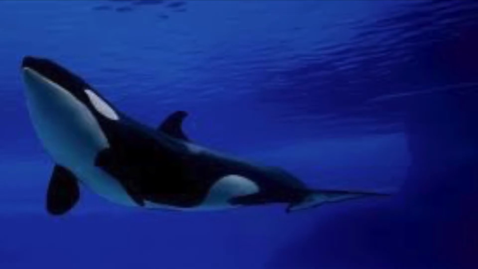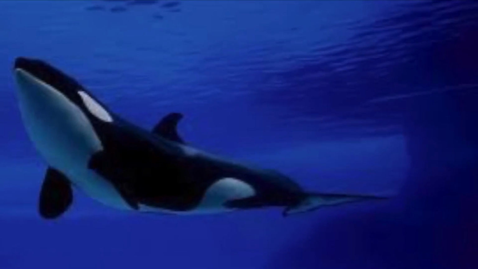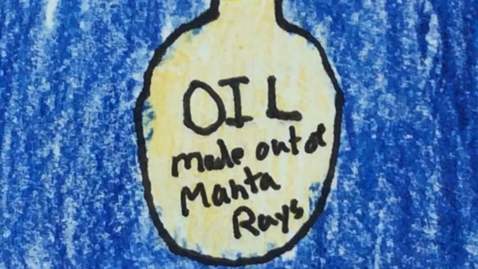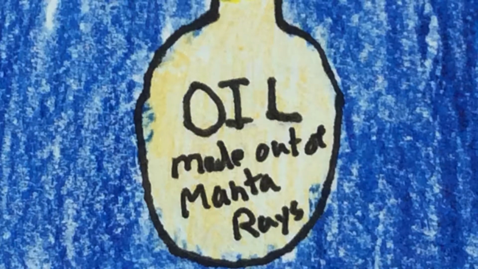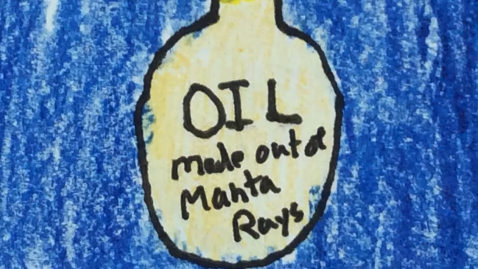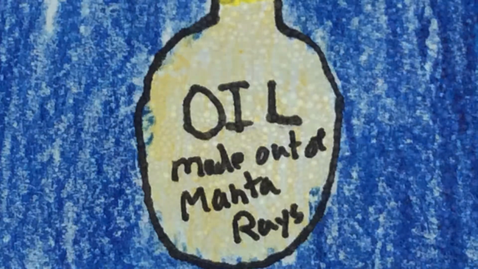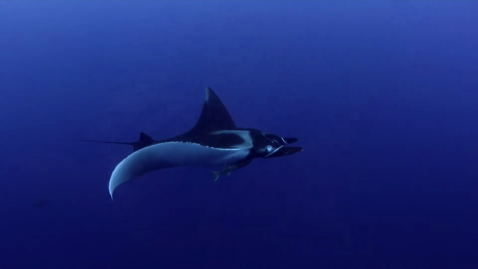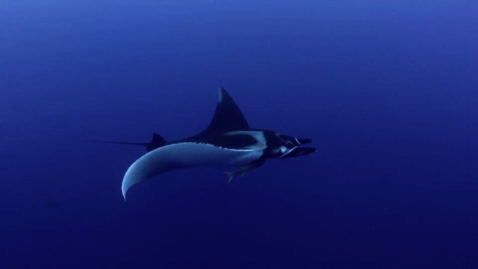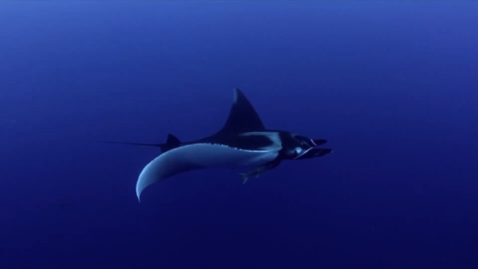Their predators are sharks, killer whales, and humans. You are a predator of a manta ray because they have livers which are rich in oil. They are also hunted for their meat and hides. Some people use their gills to treat cancer. Their lifespan is 15 to 20 years, and they can swim up to 15 miles per hour.